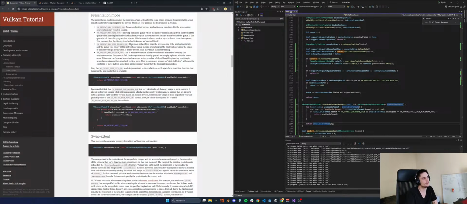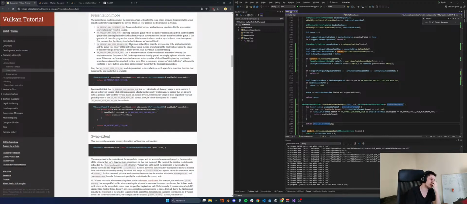This is where my understanding of how this works is limited. Next vertical blank. I suppose this vertical blank is tied to the frame rate.